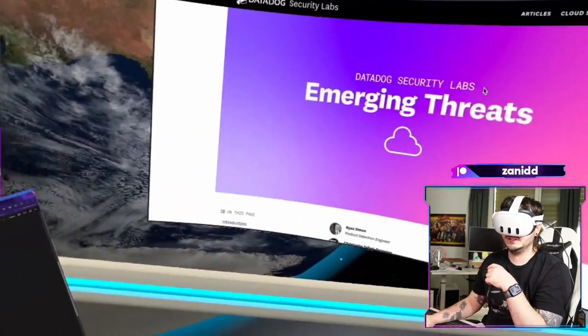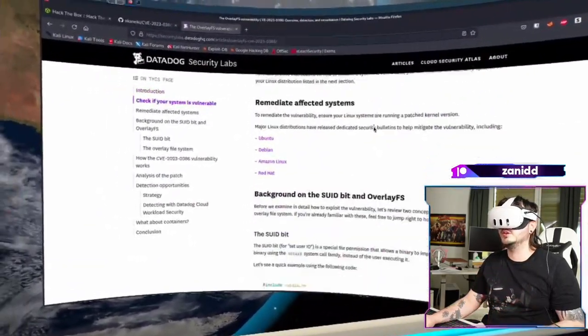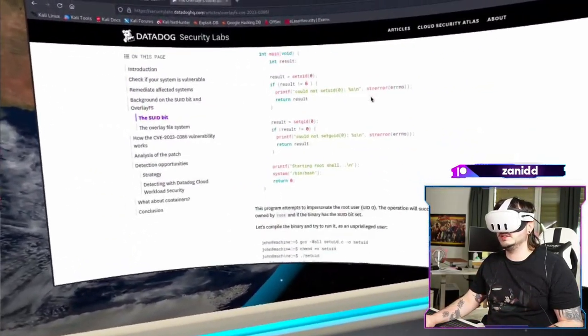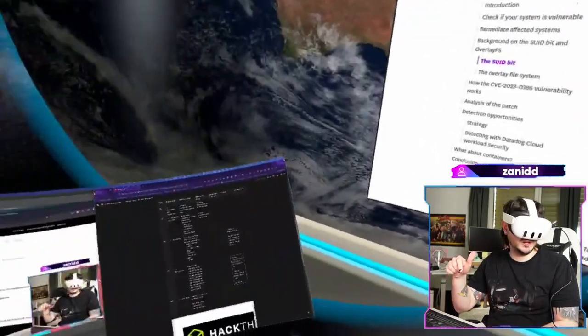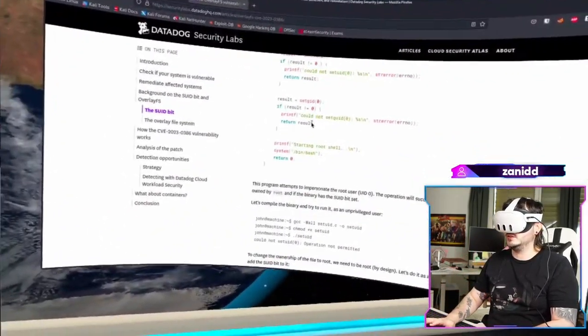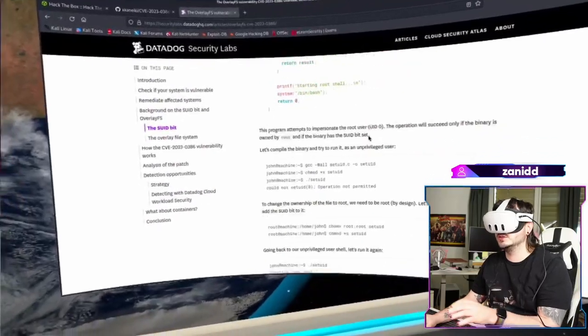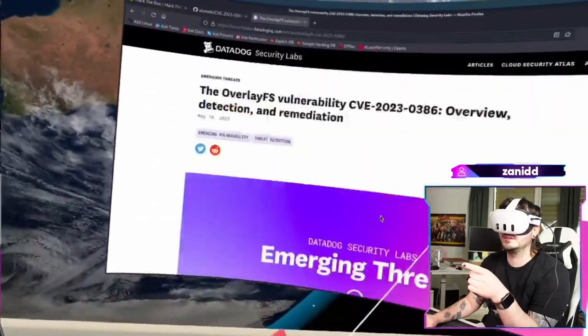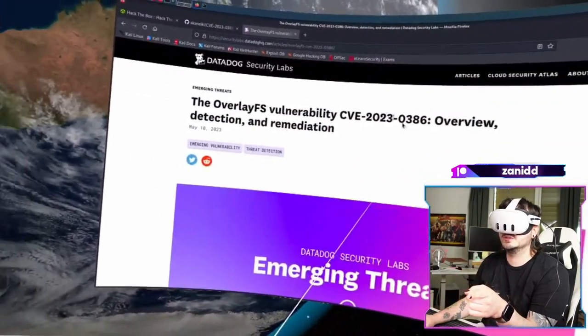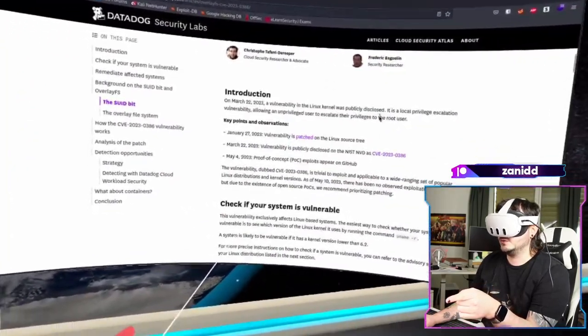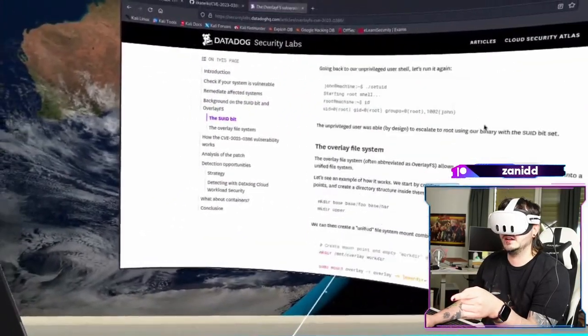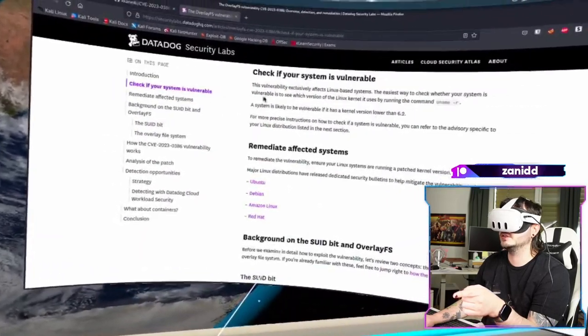Now, this is the link, the exact same link I found before. So we're not going to do all of this. It also is in the description down below for you, so you can check this out in a calm moment. All we need to know is that we have found a CVE vulnerability that may affect our machine. It doesn't say any information. Check if your system is vulnerable.